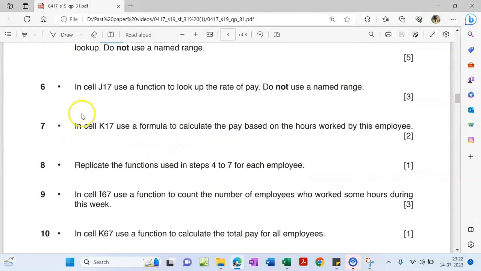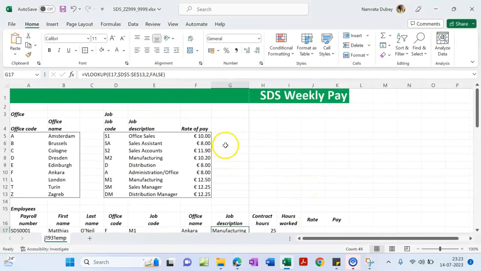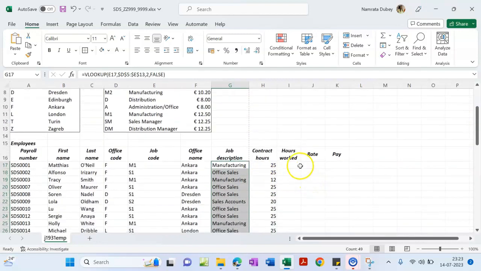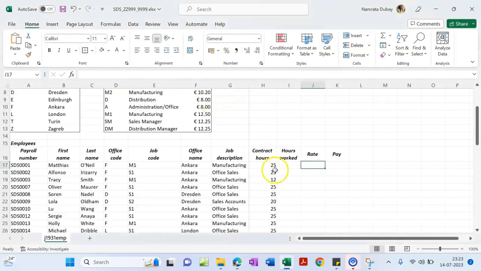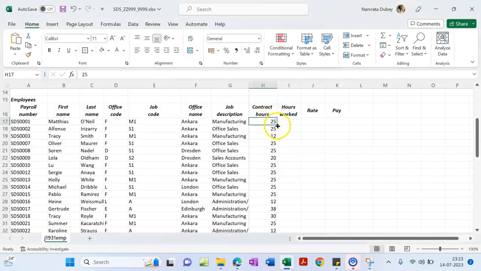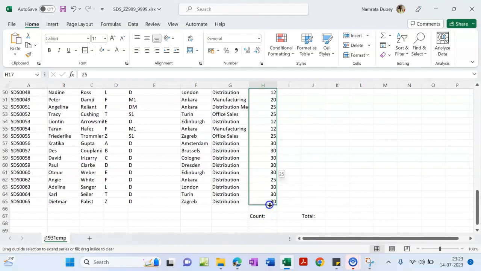Now, sixth question, it says J17, use a function to look up the rate of pay. So I'll bring the rate of pay here. Now we need to figure out the rate. As I mentioned, this contract hours is similar to number of hours worked.